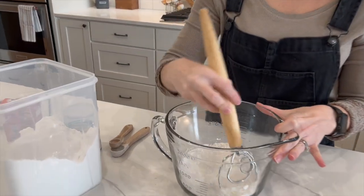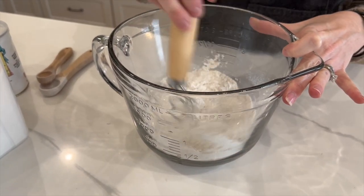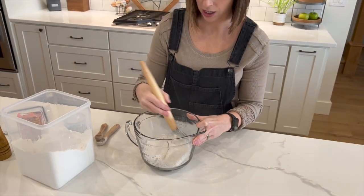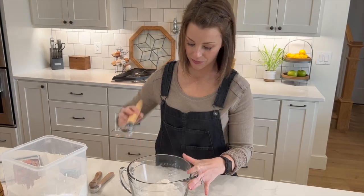This is a smaller batch. You can double this recipe to get more biscuits. We don't like a lot of waste in our house, so we are just going to half this recipe. All right, we're just gonna set this to the side.